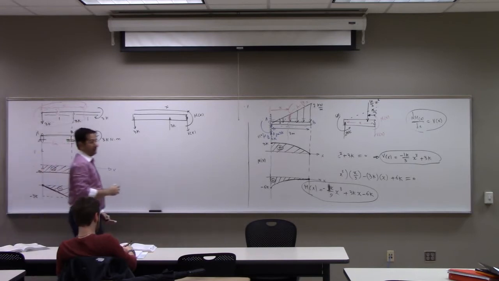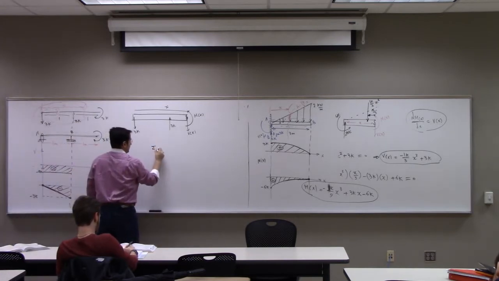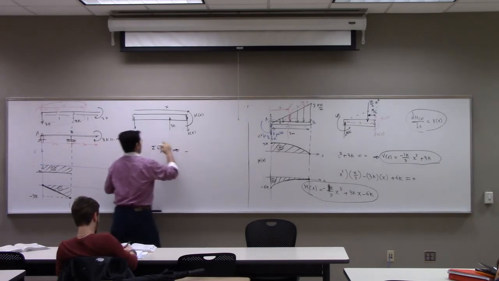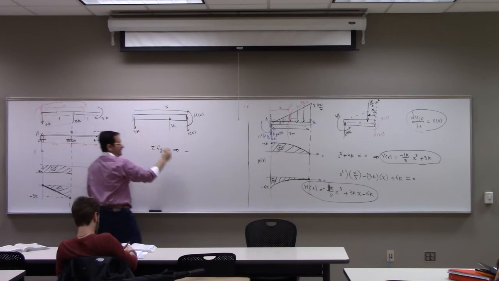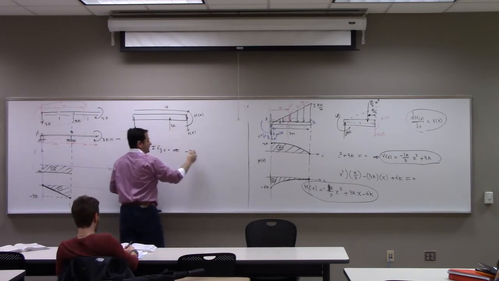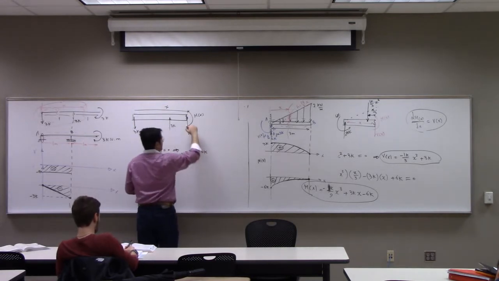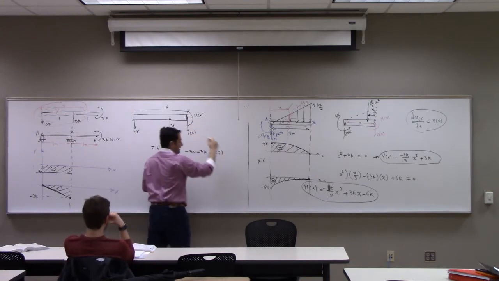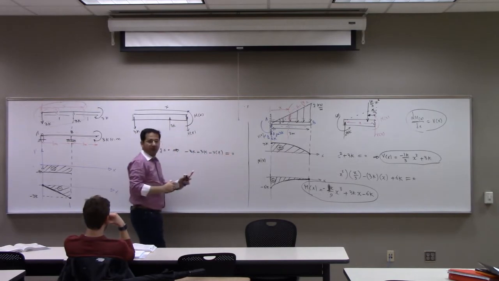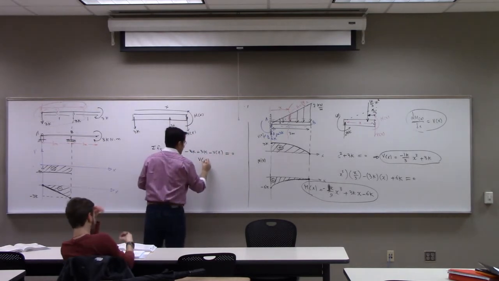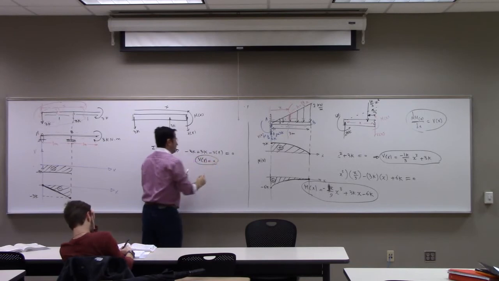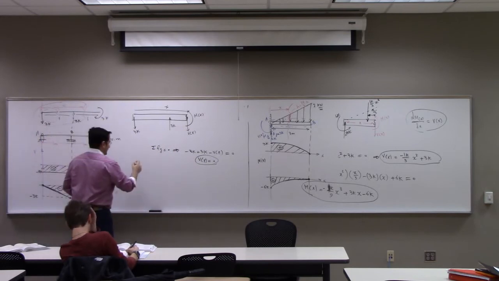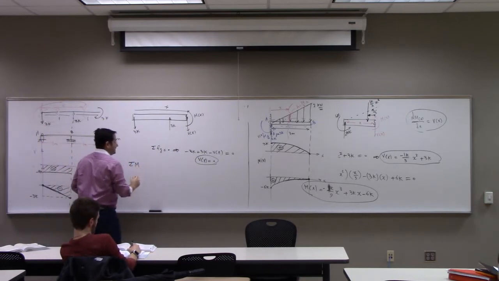So, the first thing I do, equation, summation of forces in y equals 0. What do I get? Negative, start from here. See that? Negative 3K plus 3K. Negative Dx. This is moment, not force. Don't add it. It's equal to 0. What do you get for Dx? I shouldn't solve it, but you should first write all the equations and then solve. Then summation of moment at any point equals 0.